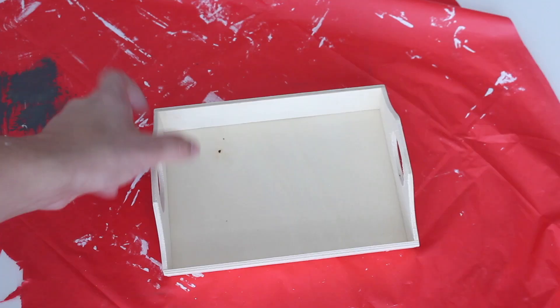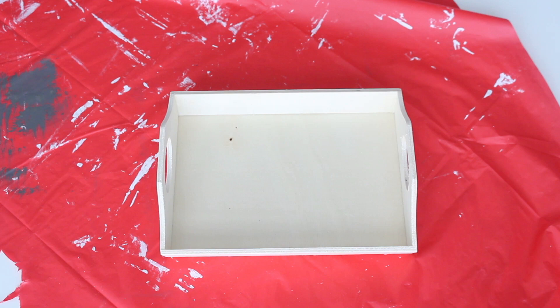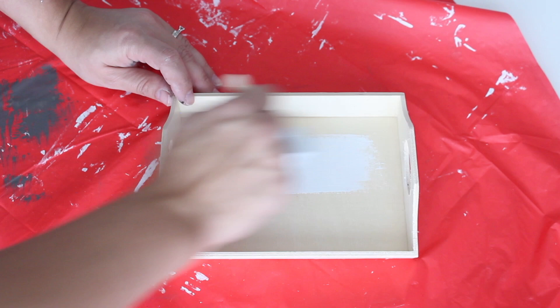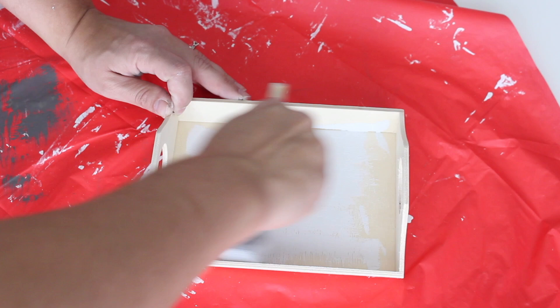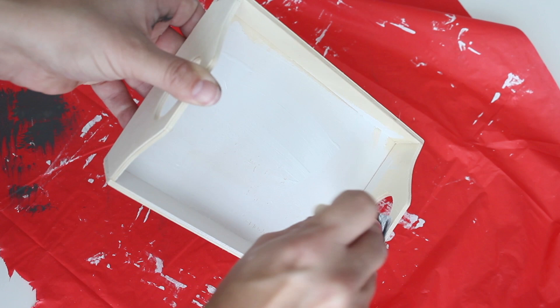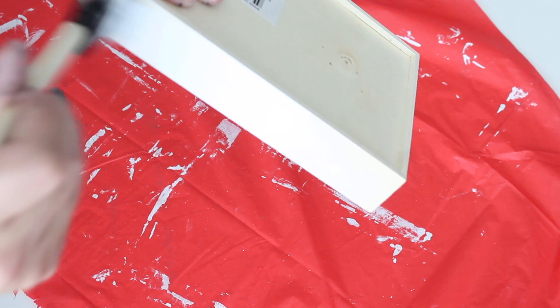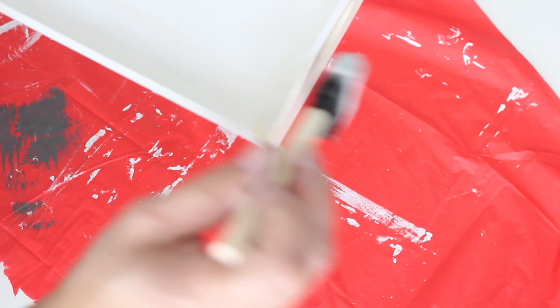Craft number one is using this little wooden tray that I picked up from Dollar Tree. I'm going to be using this to hold my glasses and TV remote in my bedroom. So I am going to paint this all white. I would suggest sanding this down if yours feels kind of rough. It just helps everything adhere to it a little bit better. I'm using a Dollar Tree sponge brush and the Rust-Oleum white chalk paint. But you can always use acrylic paint, you just might need a couple extra coats. I don't paint the bottom because you're not going to see it.